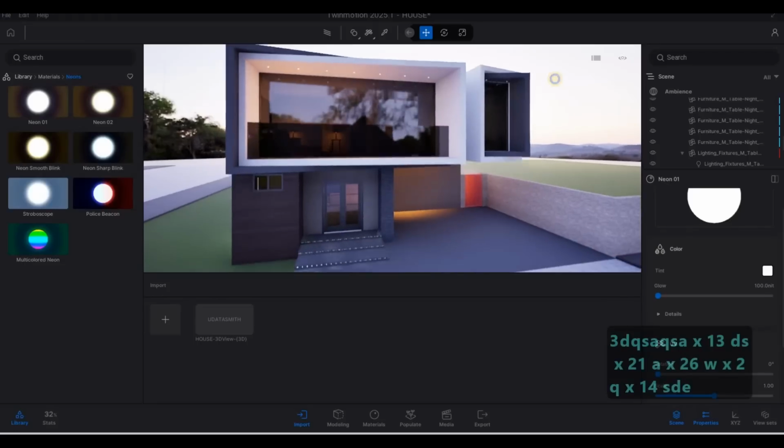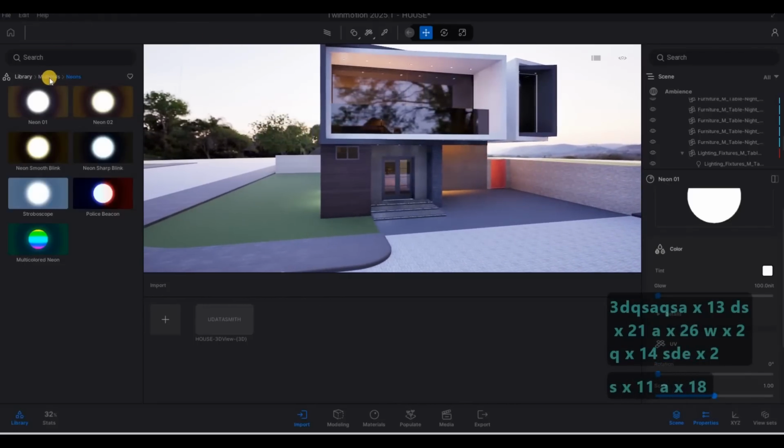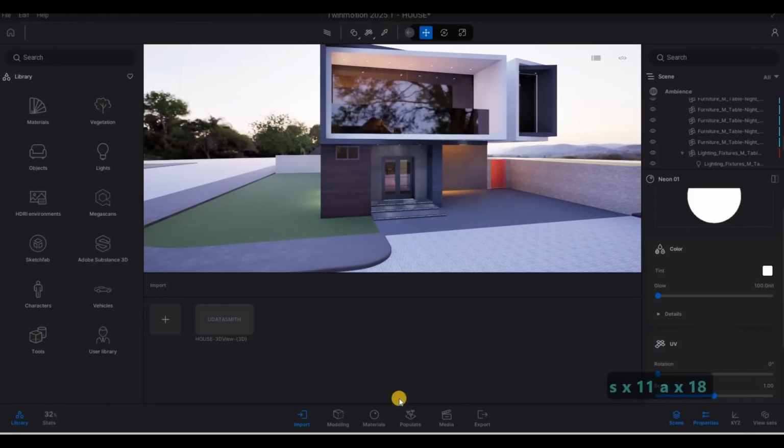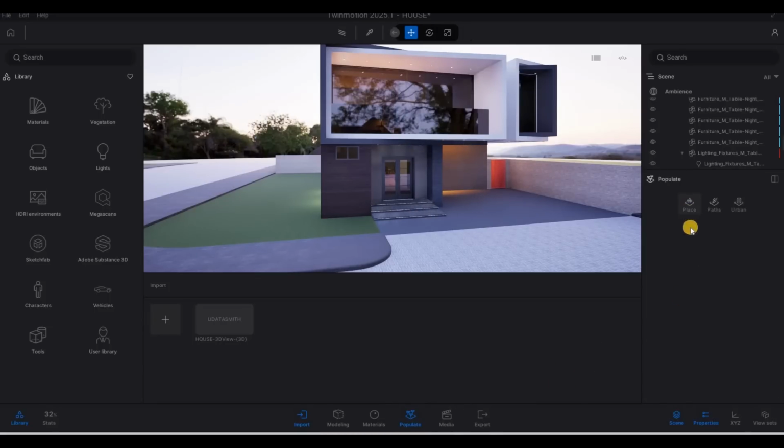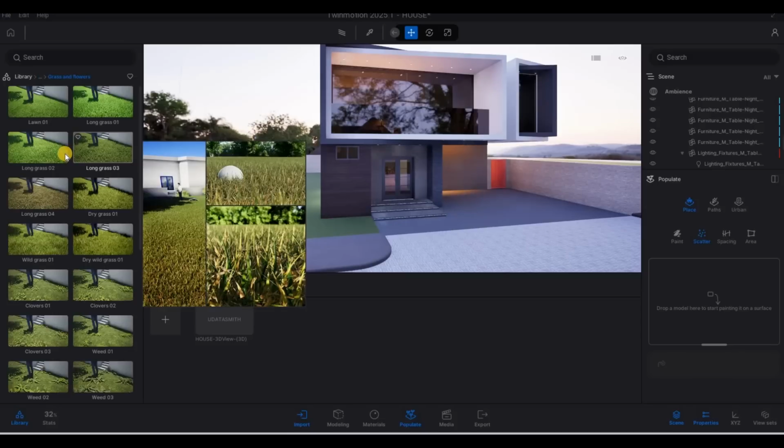And then of course we're going to add more there later on. Let's go back and let's do some populate. I want to place, and then I want to scatter. Go to vegetation, and then we could add in some grass.